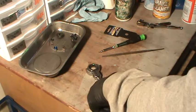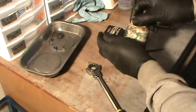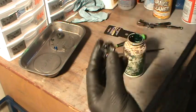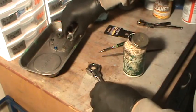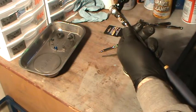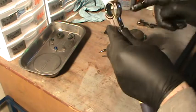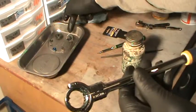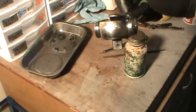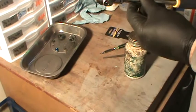So now we have it taken apart and we could further disassemble it, but that's all we need to do — we're just going to reassemble it. I like this lube; it's worked for me in the past. Put some right here. I tend to put too much, which is fine because it ends up coming out. Get a little bit in here too. What's also cool is on this piece right here it actually says the repair kit number, so there is a repair kit — as opposed to this one, there is no repair kit.